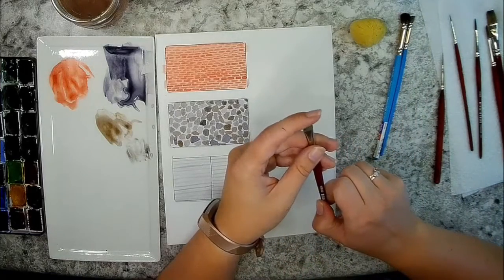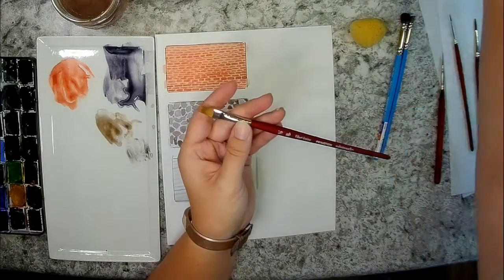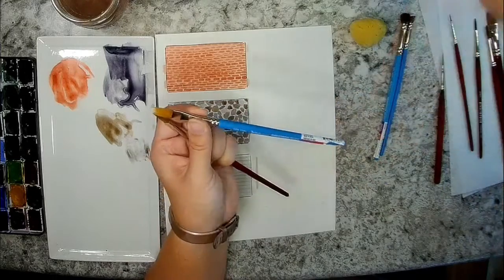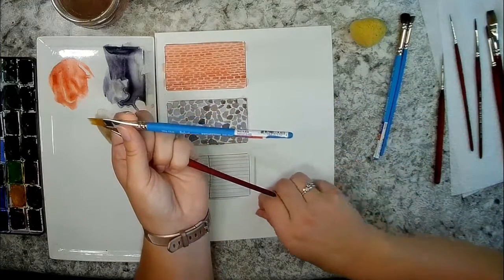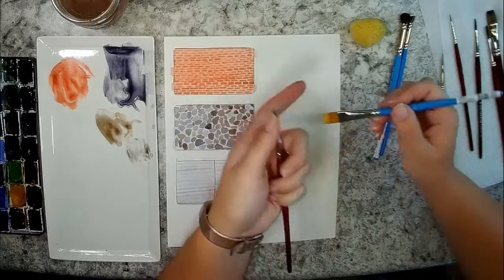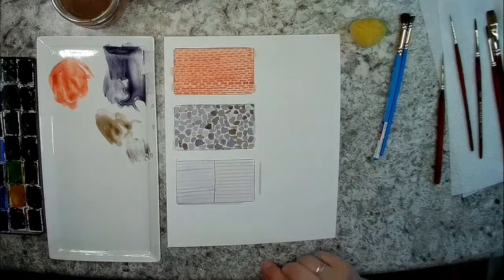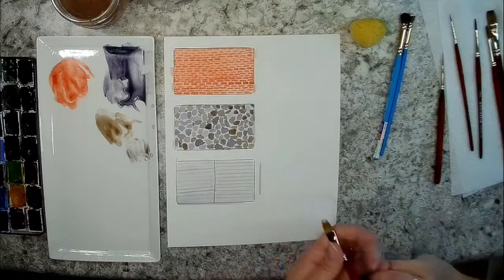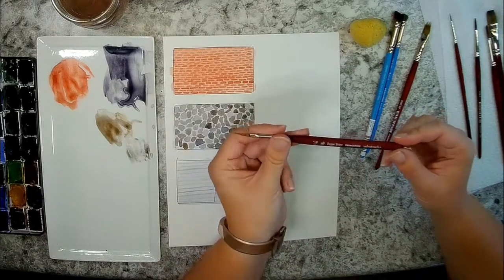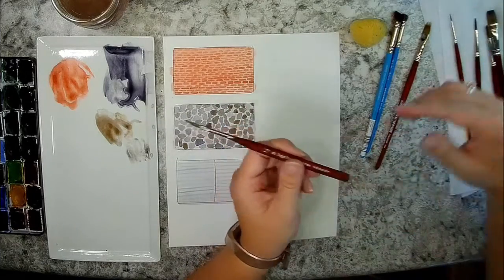Another brush that I really like for adding some landscaping texture is this filbert grainer brush. I also have some flat grainers. Some little stuff from my brush case fell out of there. This one's a really good one too. It's just a grainer brush, and we can use this for doing grasses, especially in the foreground of your picture where you might see a little bit more of the grass. So I'll show you how you can do that. And if you have some taller or maybe ornamental grasses, using something like a dagger brush would be very useful in making big long grass blades.